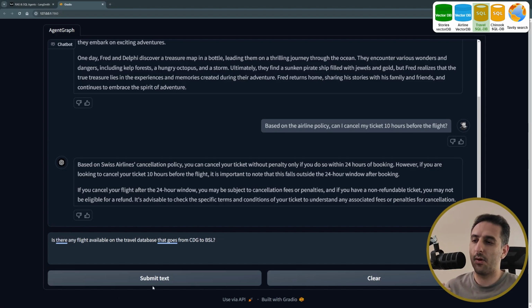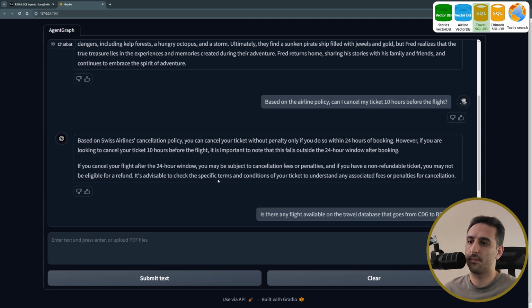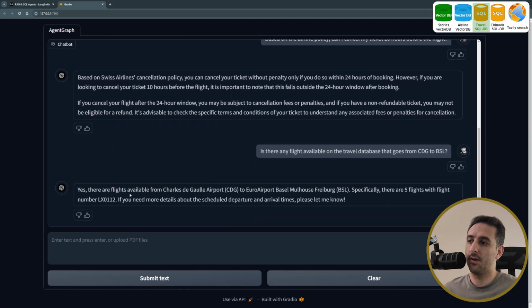And this is somehow a complicated question for our system. So let's see how our agent would respond to that. Yes, there are available flights from CDG to BSL. That is correct. Specifically, there are 5 flights with flight number LX something. If you need more details about the schedule, departure, and arrival times, please let me know.